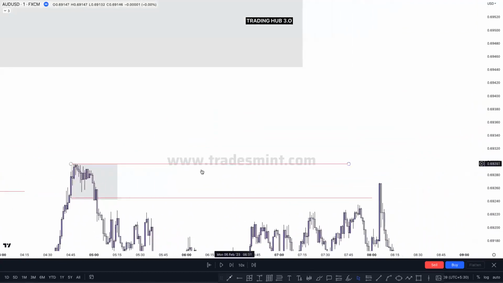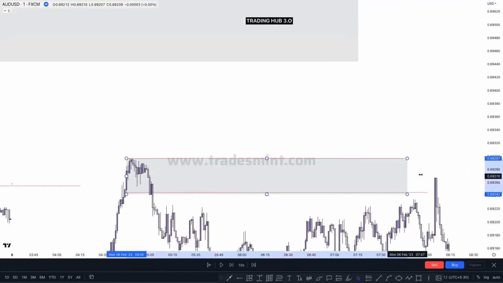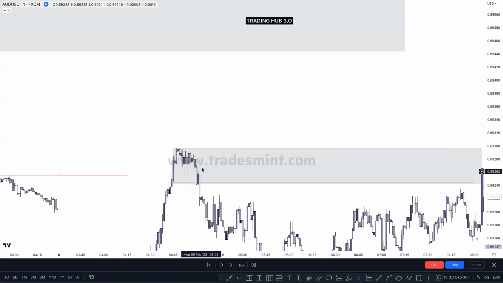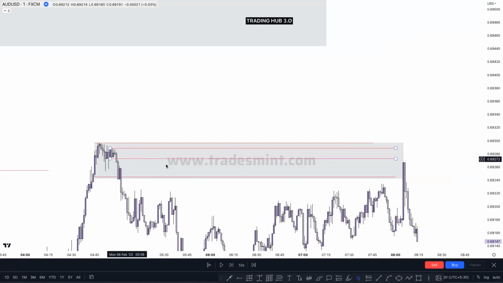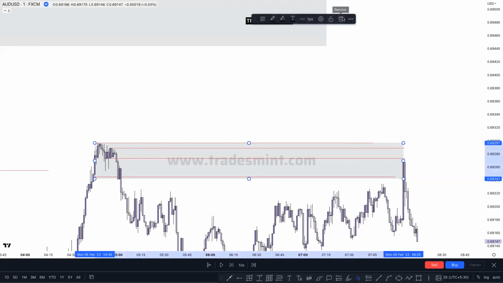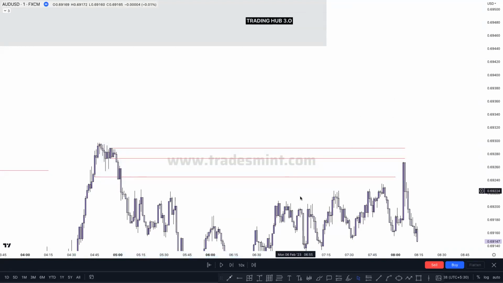Because you have two POIs here after taking out the inducement. The first one is based on a single candle order block, right? But look at this one. If there is any unmitigated order block, look at this picture here. This is our unmitigated order block. And the order block must have a proper imbalance, or if there is no imbalance, then price must have created a candlestick sweep, a long shadow, then you can also use it as a POI, right? In this case, this is our last buying momentum before this drop. So simply you can sell here.